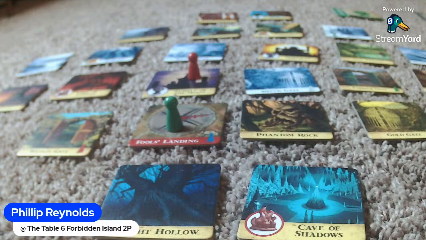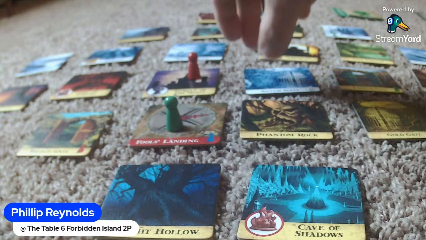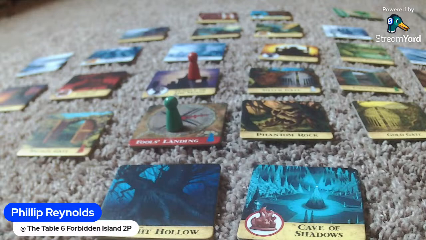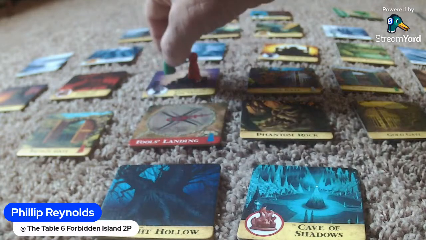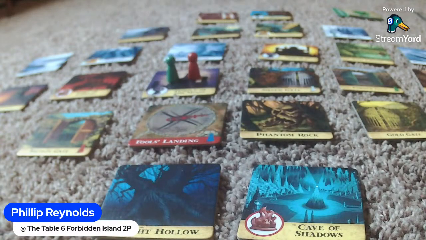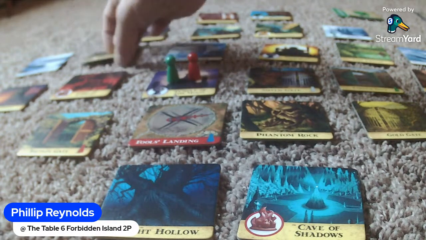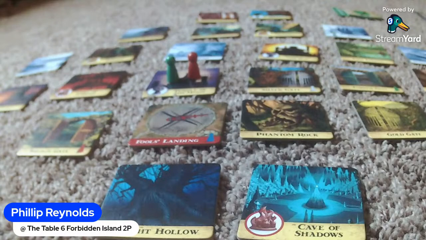Since he can shore up diagonally, he's going to shore up Silvergate. He's going to move 1. That's 2. And then for his 3rd, he will shore up Howling Gardens because it has the Griffin on it. And that will be the end of his turn.